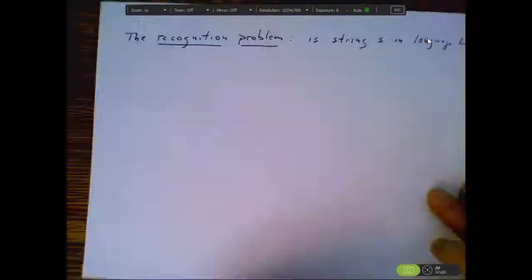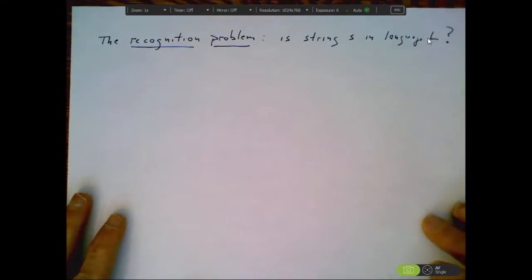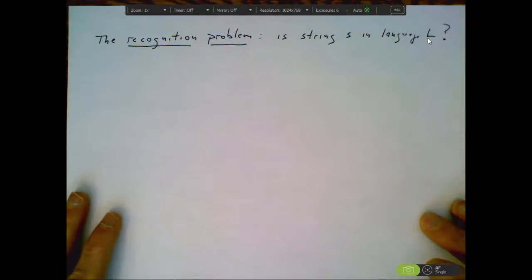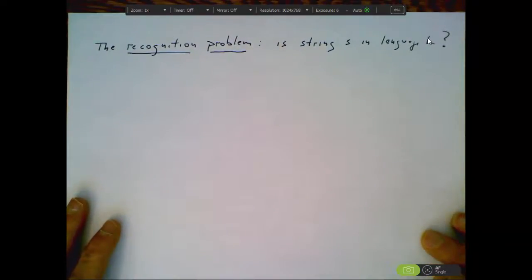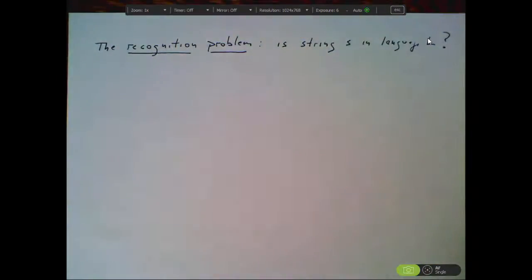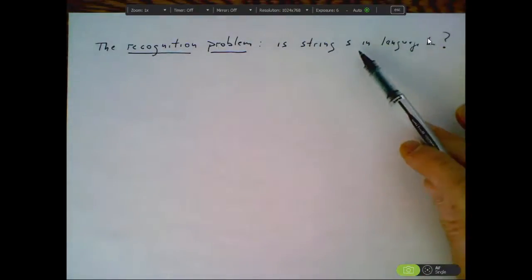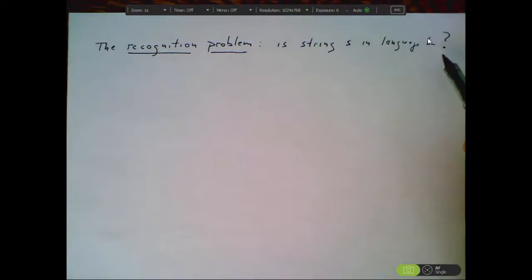Why are we interested in languages? It's because we're interested in parsing. And parsing in the theoretical realm is often called the recognition problem. So we want to know if the string S is in a particular language L. If you think about that, that's what parsing is. We want to know, is the program a legal program with respect to a particular language?